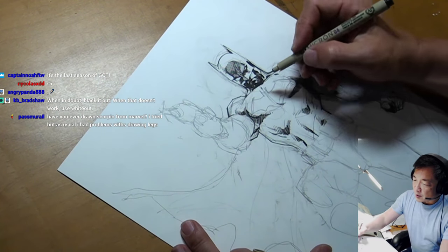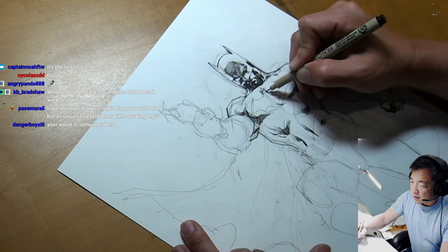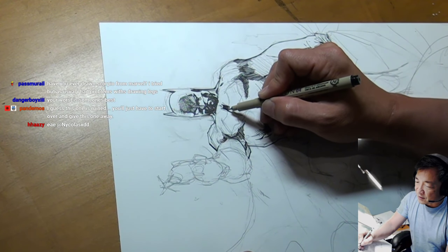That would be correct, KB Bradshaw. That is the one liberating thing about pencil inking your own work, is that it's very easy to fix your messes.